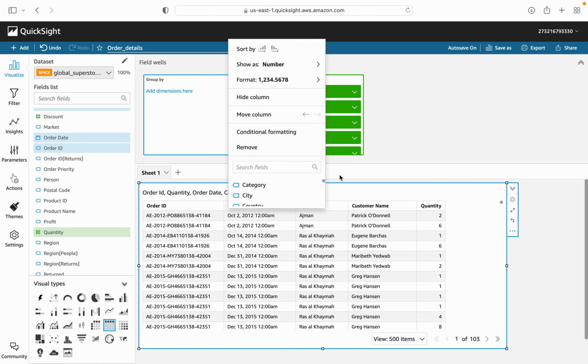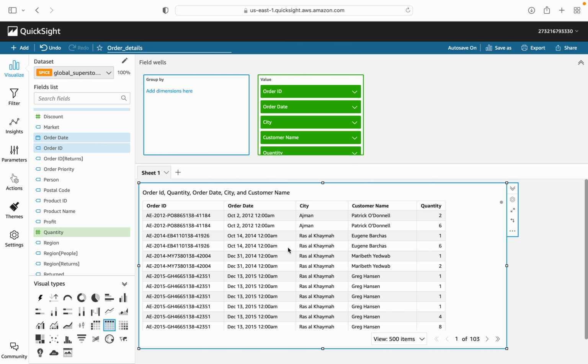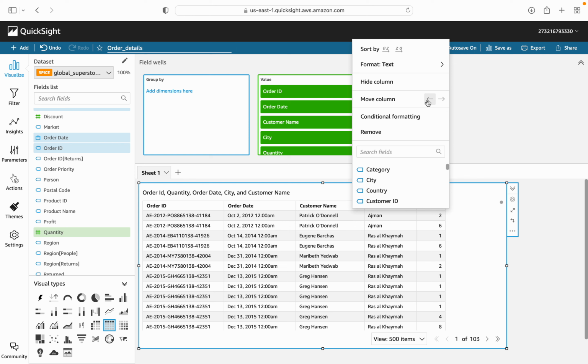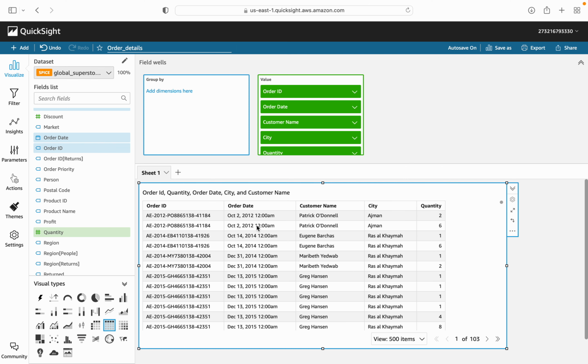This way you can realign or change the placement of your field. Like the customer name should be placed before the city, so I select the city and move the column to the left side by pressing once. If I press this two or three times, then it will jump further. So these are the basics of how to add a field in a table.